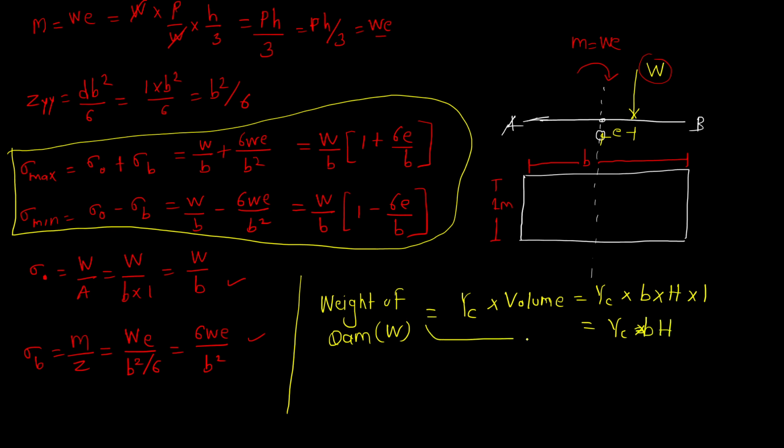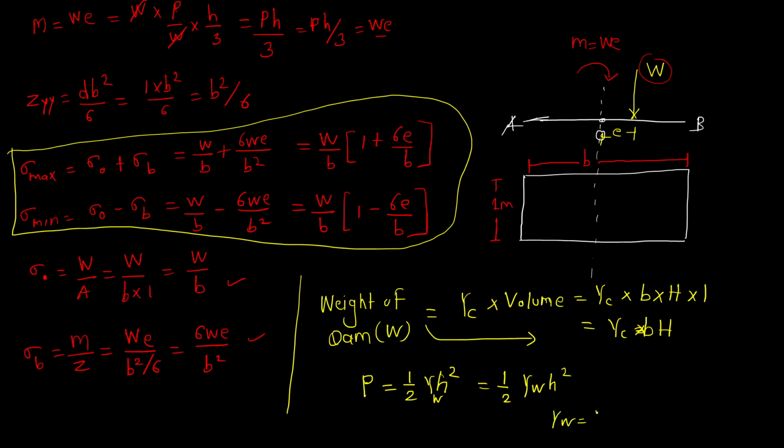And while calculating P, that is the resultant lateral force due to water, what is the formula? Half into gamma H square. This H here is not the capital H, it is small h. That means only up to the height to which water is present, small h square. Now here you pay attention, there should be no confusion. Here both values are gamma only, but this is gamma C and this is gamma W. Okay, so once again I will write it here, half into gamma W into h square.